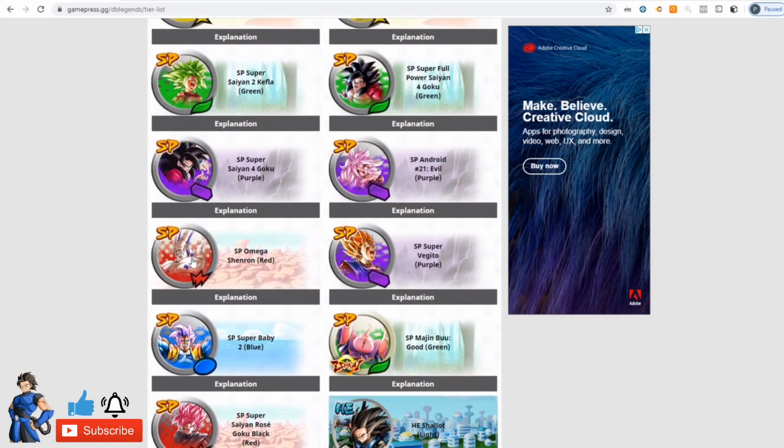Shenron, I feel bad for Shenron. I really do. He's a great character. He's got a great kit. So here I would get the Zenkai Buu. I would pull up the Zenkai Buu because of his potential. I would post him up here.